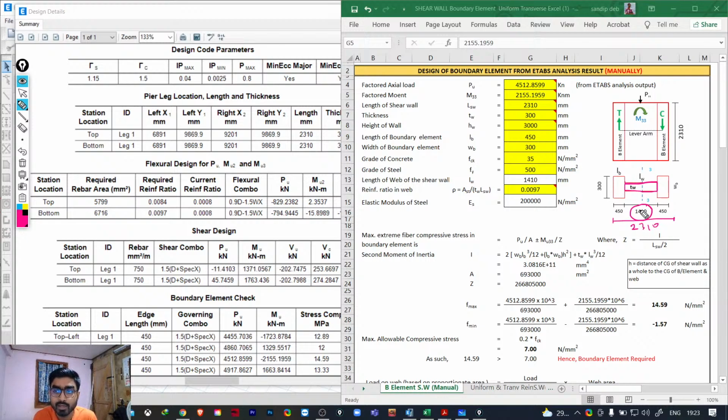The middle part will be 1410, and this thickness, actually in our case it is a rectangular shape like this. So here this bulb will not be there. So 300 and 300. So the thickness of this boundary element and the thickness of our web part or the middle portion is the same in our case. Okay, so you can understand what is the area of this particular part.